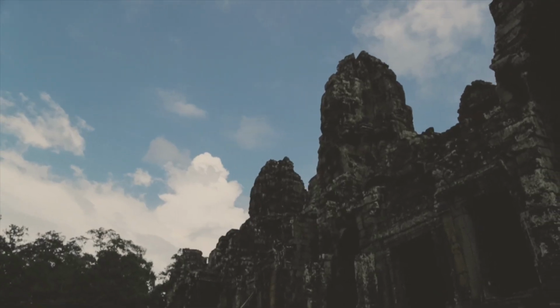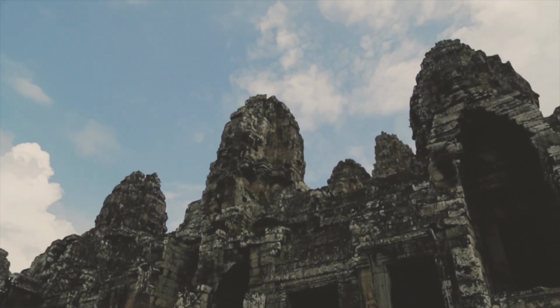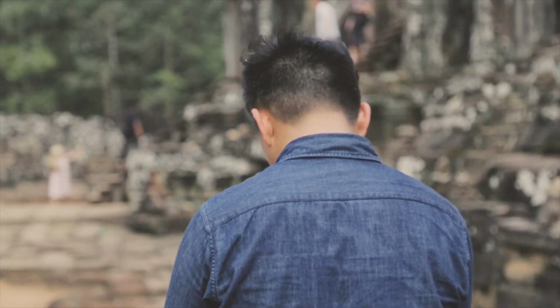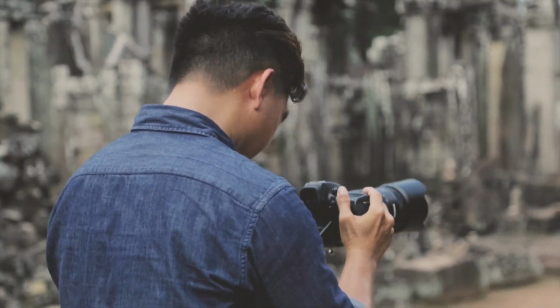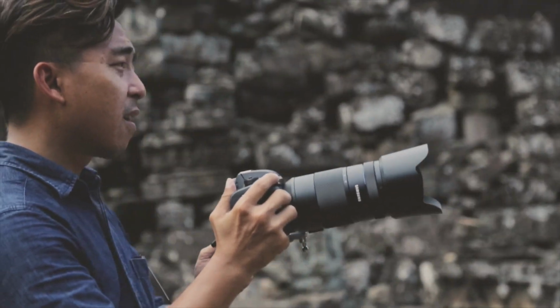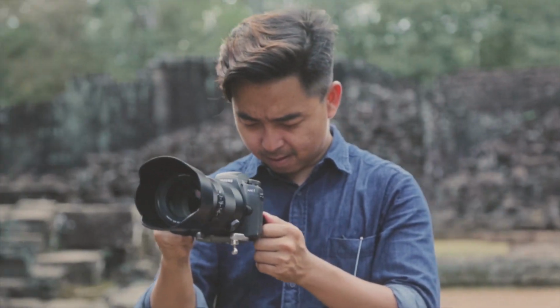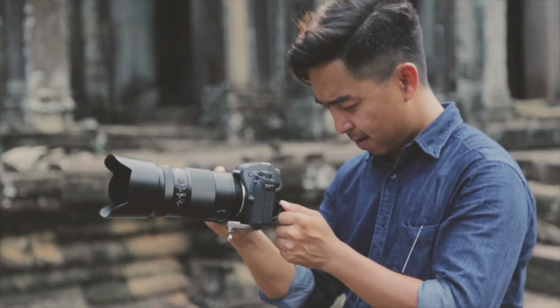That's cool. The NX1 excels in autofocus. It feels fast, responsive, and accurate. Its cross-type sensor points make focusing a breeze, especially in ideal situations like this, although the AF does hunt a little harder in low light conditions.